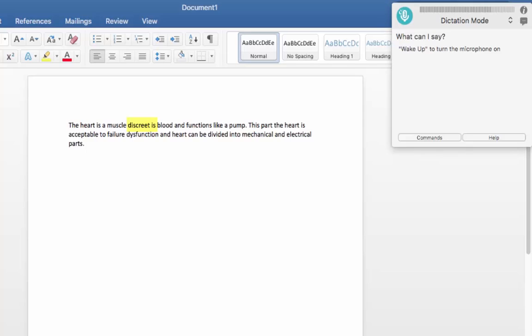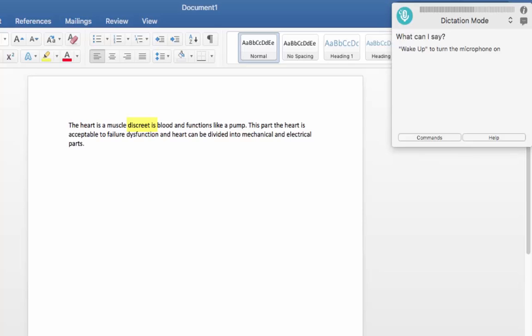See, there's a few errors there. I said the heart is a muscle that squeezes blood, and it's come up as: the heart is a muscle, discrete is blood. So I need to correct that, but I need to correct more than the word on its own. So I could just say correct muscle discrete, and then change the correction to that squeezes. I could select muscle discrete is, then change that to correct words that squeezes, so the heart is a muscle that squeezes, but I need to correct in utterances more than the word on its own.